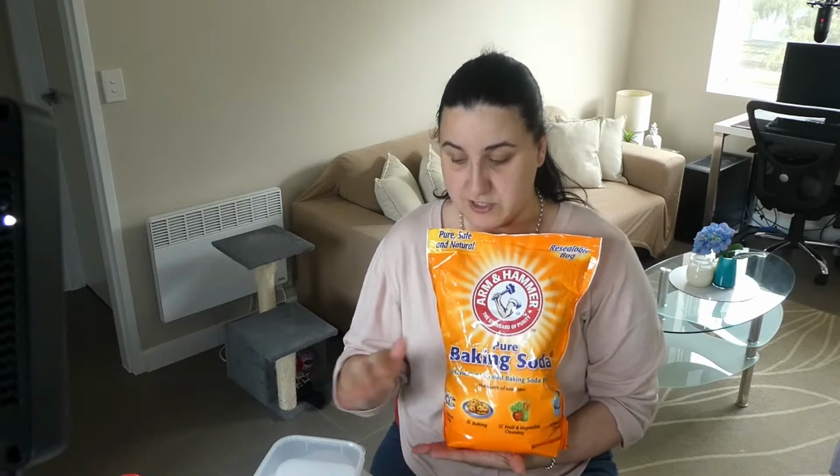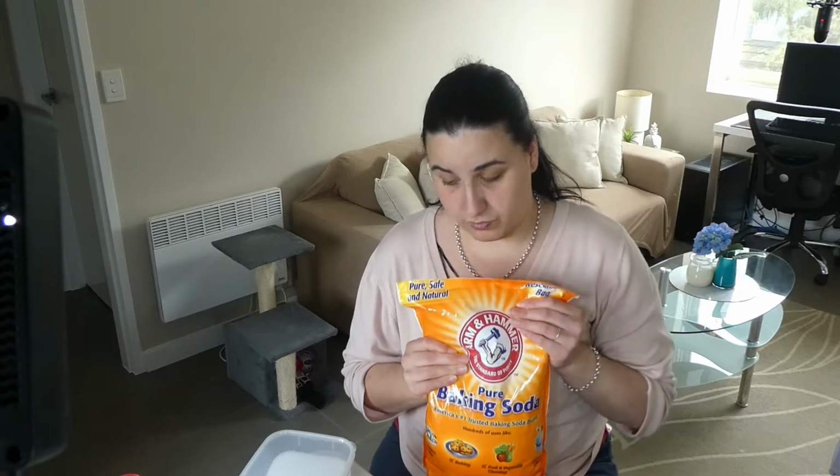So that's what I make with these two as well. That combination also works really, really well in the dishwasher if you don't have a lot of money to spend on dishwasher tablets. So you can use those in the dishwasher as well, and they work fine.